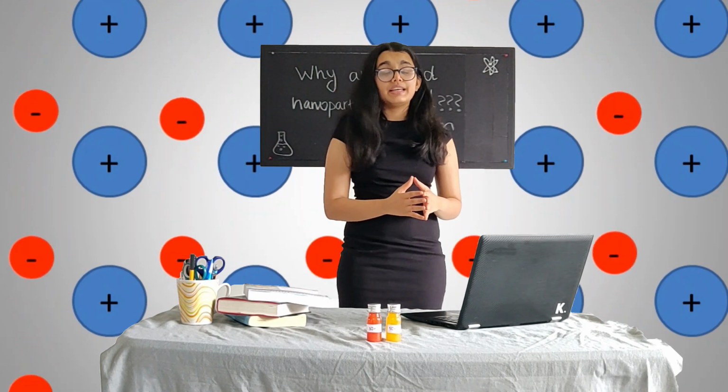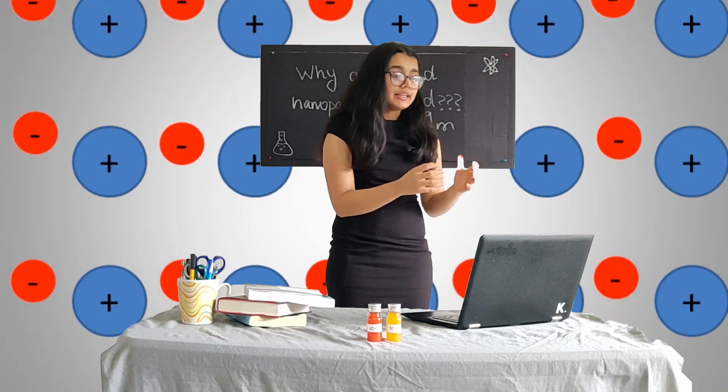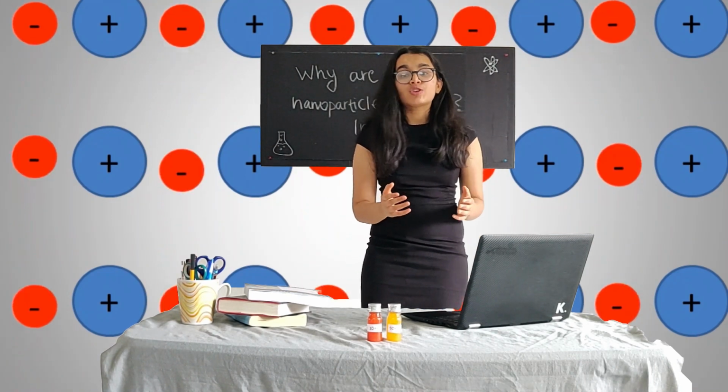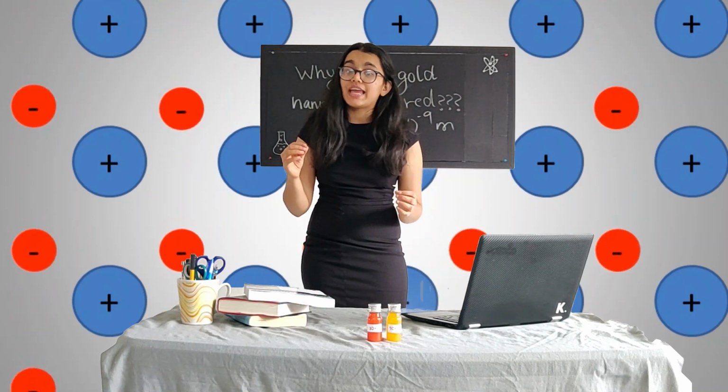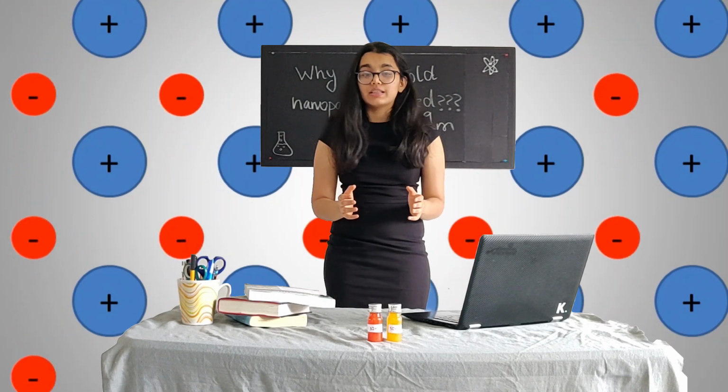Gold, being a metal, has a sea of free electrons that are excited by the electric and magnetic field of the incident light, and as a result, the electrons start moving. The cations try to pull back these electrons, due to which the electrons start oscillating with a specific energy. This oscillation is called plasma oscillation.